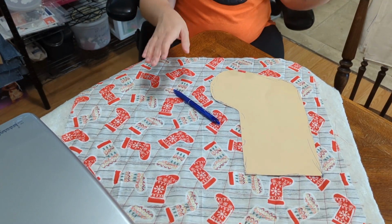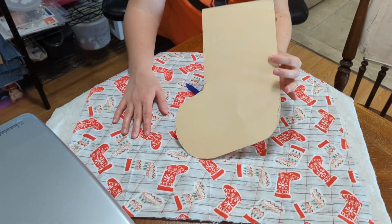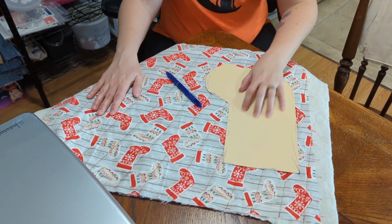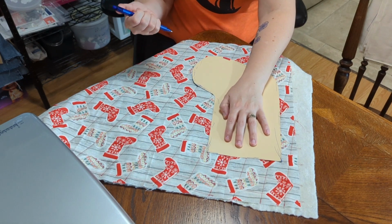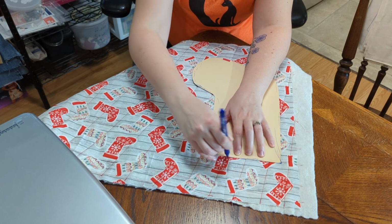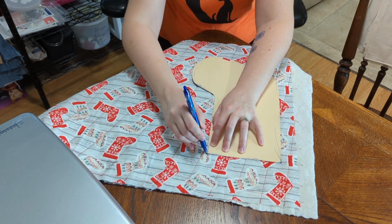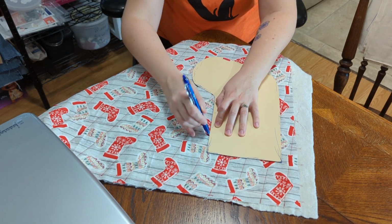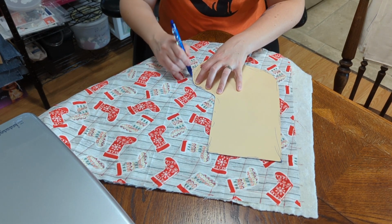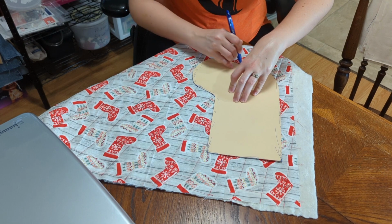Okay. So, we've got our quilted piece, our outside. We've got our template. What we do now is we put our template where we want it on our outside piece, and we're going to trace around it. I'm using a friction pin that will go away with heat, but this isn't really going to matter because it's going to be on the inside of the stocking anyway. This is our cut line.